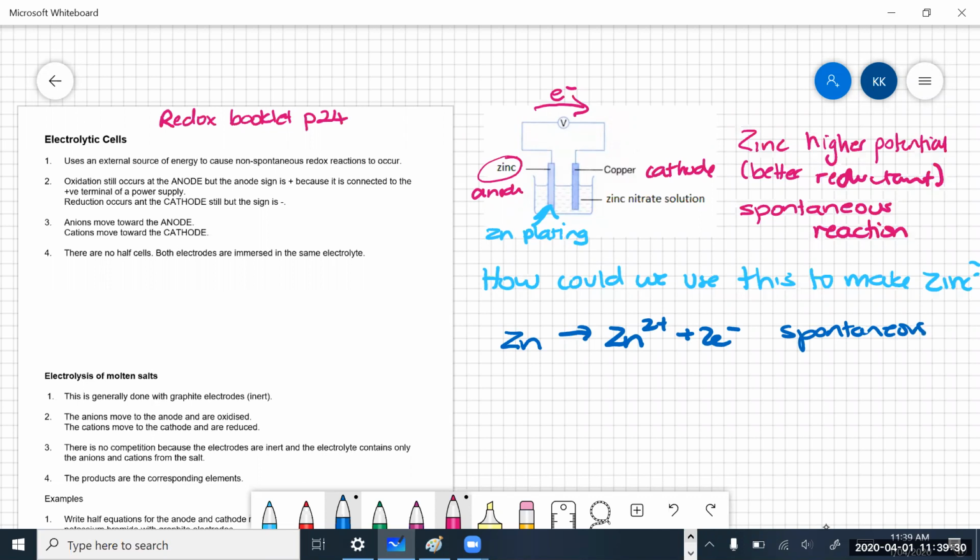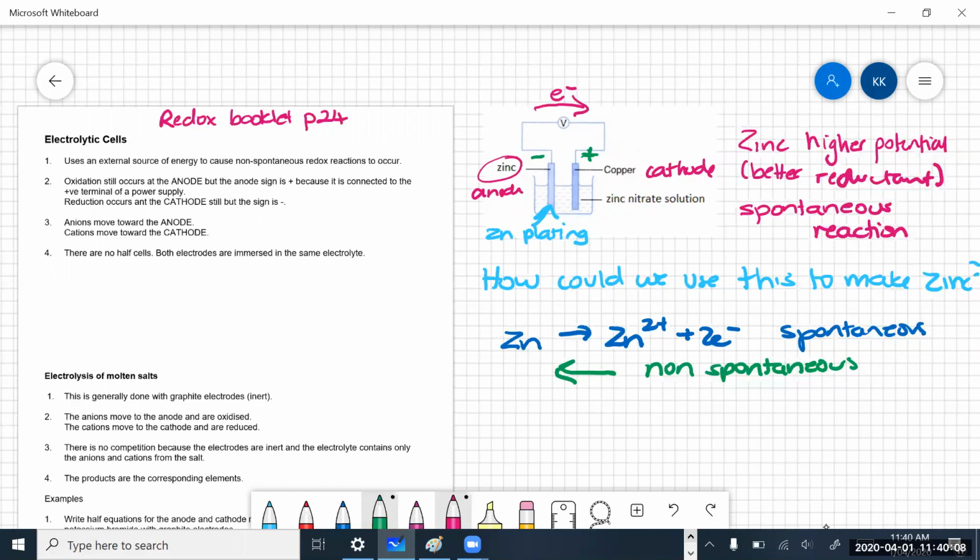What if we want to send it back the other way? That would be the non-spontaneous way. Remember last video we talked about how we need to apply energy in that case. The reason that the zinc's corroding is that the zinc is negative. Zinc has a negative charge here, and the copper has a positive charge, and of course electron flow goes from negative to positive. How can we make the electron flow go the other way?